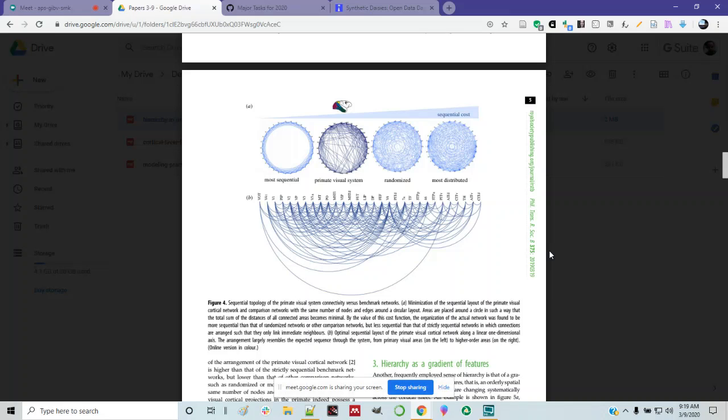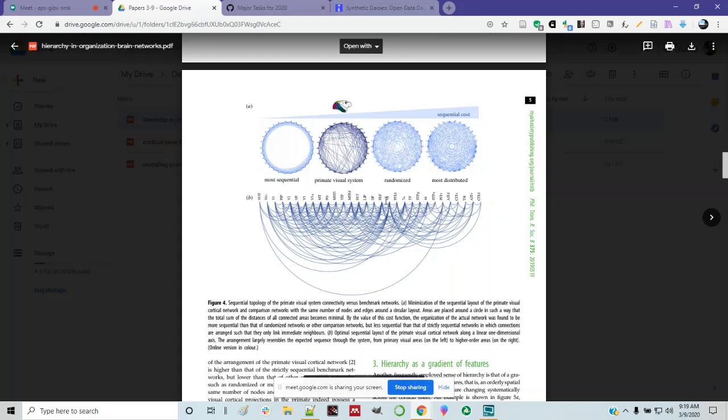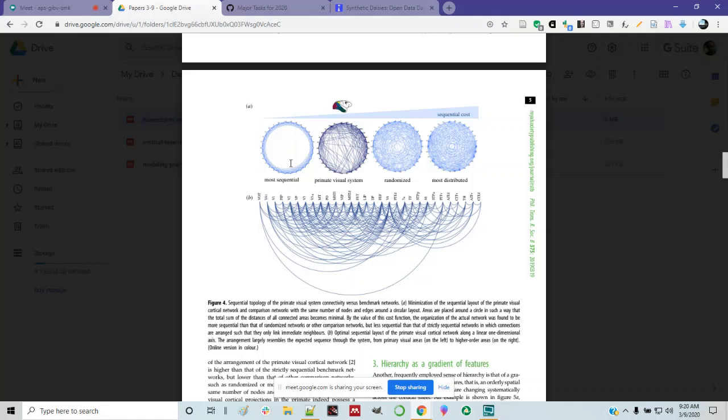And maybe people have heard of the idea of small world networks and scale-free networks. You can do the same thing with small world and scale-free network connectivity. You can create a plot of maybe an idealized small world or an idealized scale-free network, and compare it to something like the primate visual system. And you'd find that there'd be differences there. You can assess it visually, or you can assess it with some metric. It could be cost, path length cost. It could be something they call centrality, or betweenness centrality, or some other measure of connectivity.